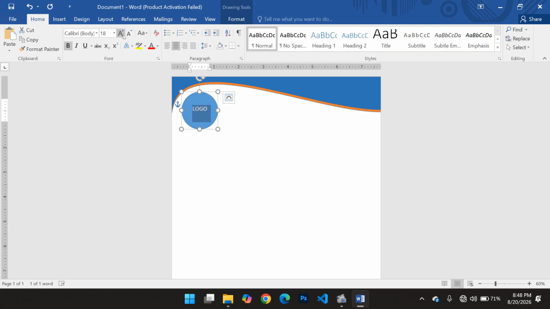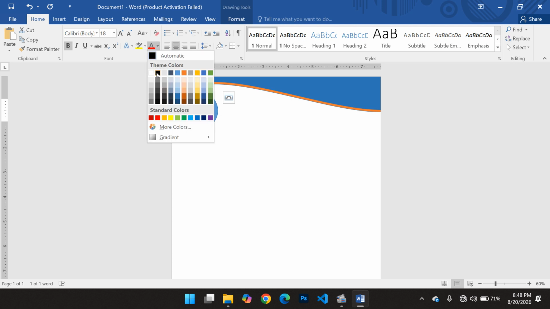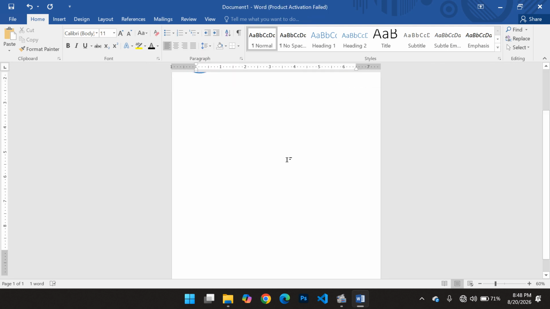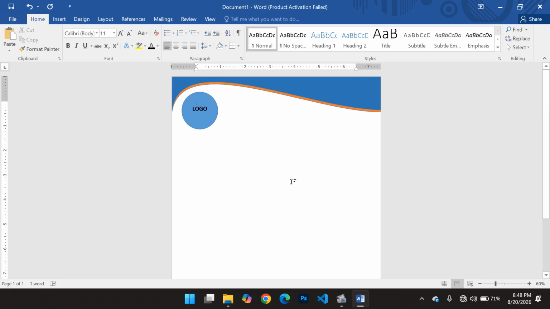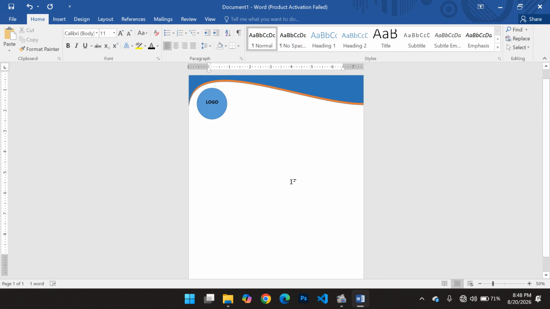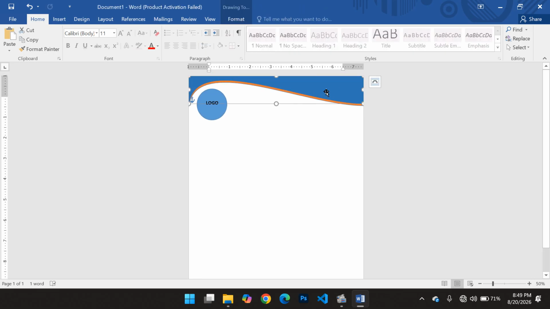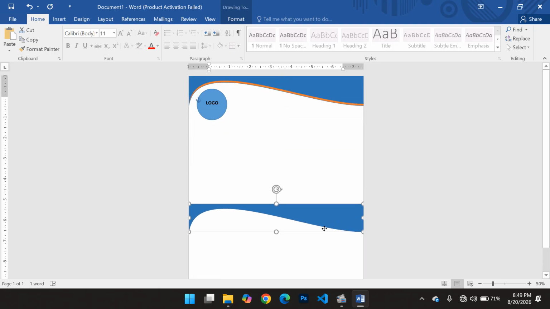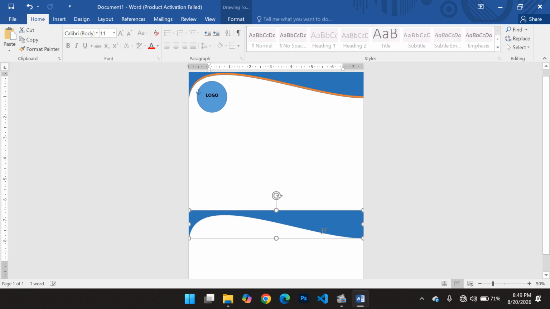Let me adjust. Like this. Then after, we are going to duplicate this rectangle, then press Ctrl D like this.